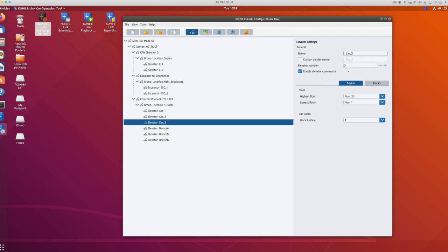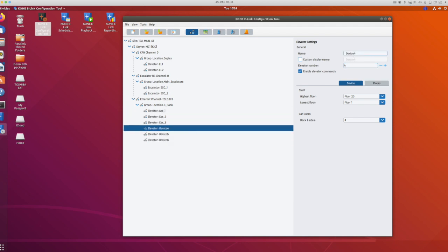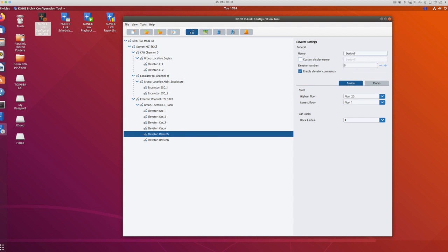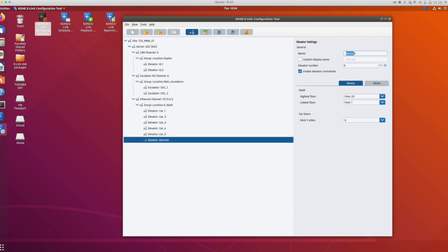And notice how elevator numbers change accordingly. And let's do the last car in the group. So this parameter 6 again, value 6 refers to parameter 151, and for car number 6 to be 26. Okay, so let's see what else can we do.